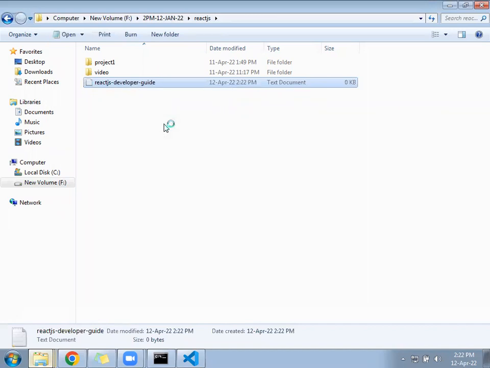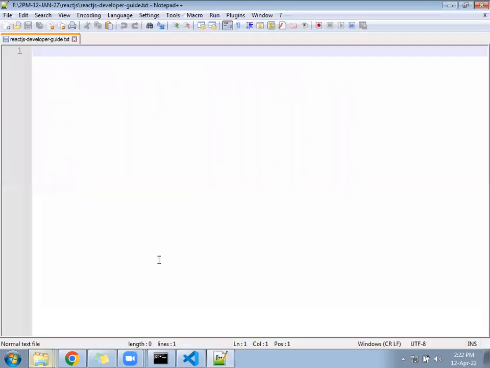In this developer guide, we will be making the notes: how we should write, what we should write, where we should write, everything.